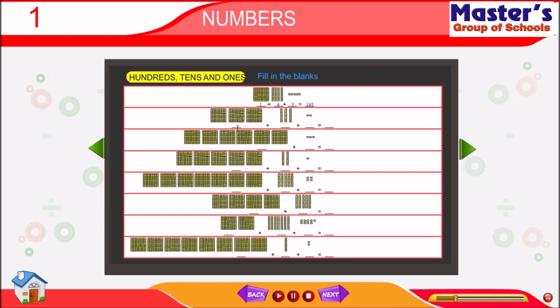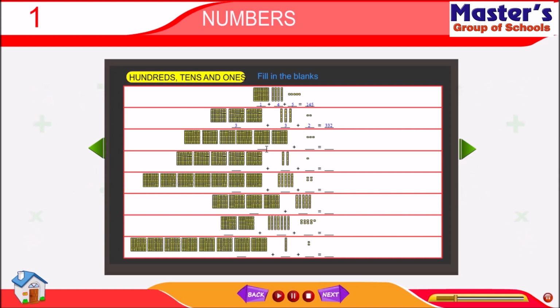So in the same way, see the second problem. There are 3 sheets. Each sheet represents 100. 3 sheets represents 300s. So write 3 in the hundreds place. And there are given 3 strips. Each strip represents 1/10. So 3 strips represents 3/10. So write 3 in the tens place. So each piece represents 1 ones. There are given 2 pieces. So it represents 2 ones. So write 2 in the ones place. Then the number becomes 332.